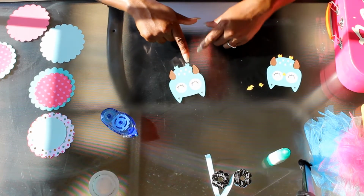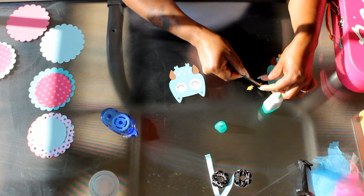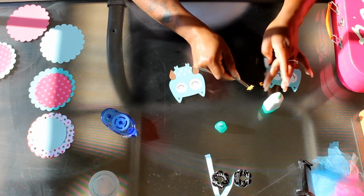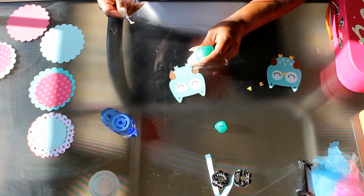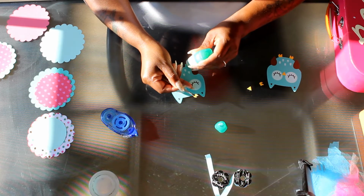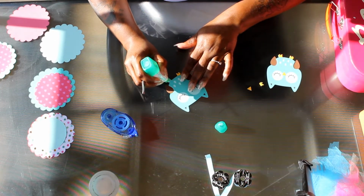And then for my next one, what I'll do is I'll put the beak and the small feet on, and for that I'll use some of the Tombow liquid glue. I'll use just a little bit. Alright, and what I'll do is just put a dab of glue, just a drop. You don't need a whole lot because you don't want it seeping out of the sides of your project. Alright, and what I'll do is I'll place that on, and I'll just press it down, and then I'll put my other one on next to it.